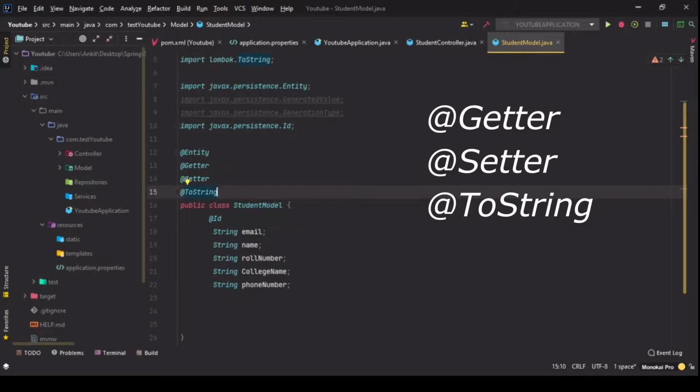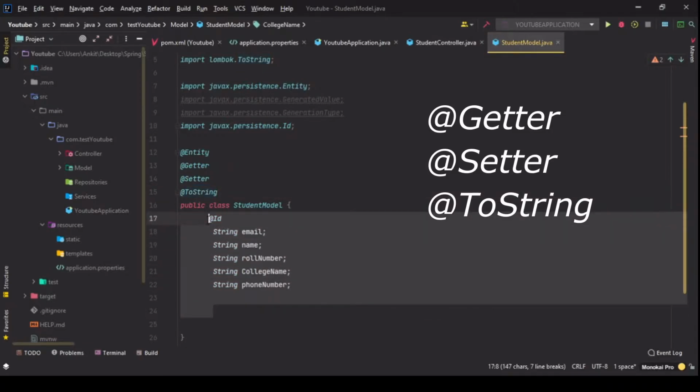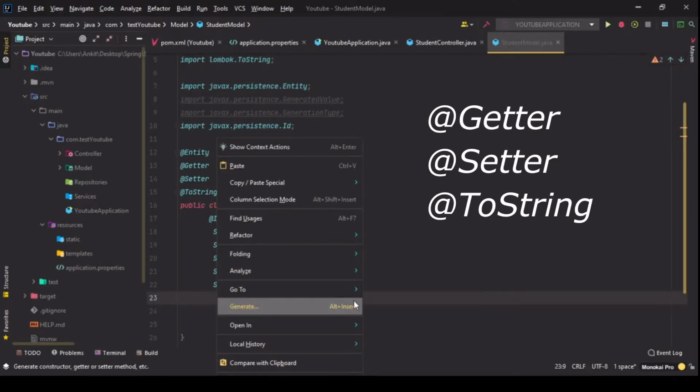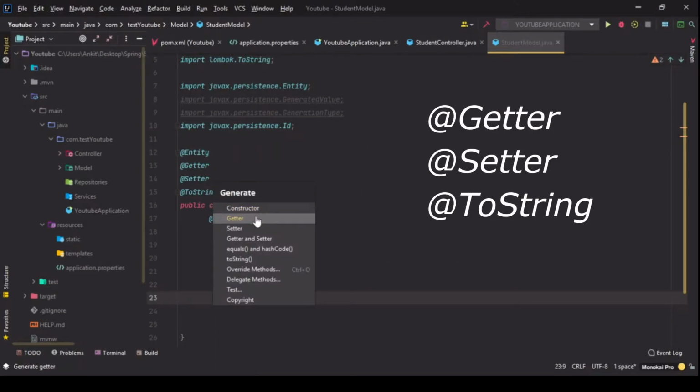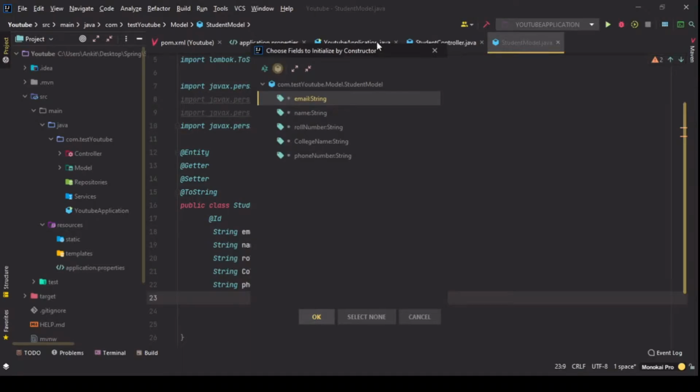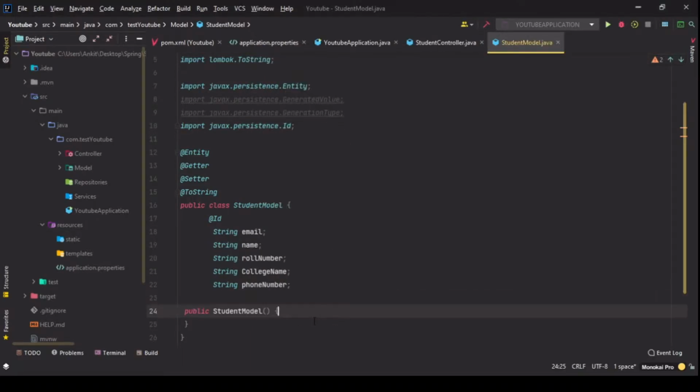Otherwise, you have to create all the getters and setter methods yourself, so you can head over here and generate your getters and setter methods, like constructor, getter, setter, equals, hash code. So yes, you can do it like this also.